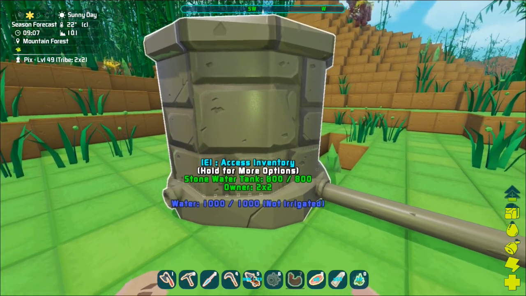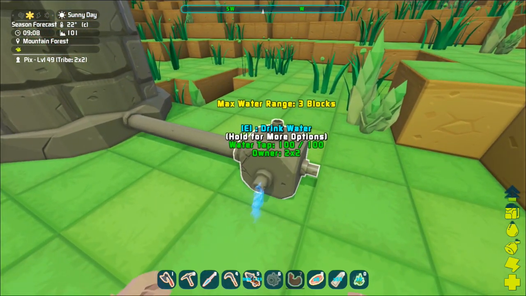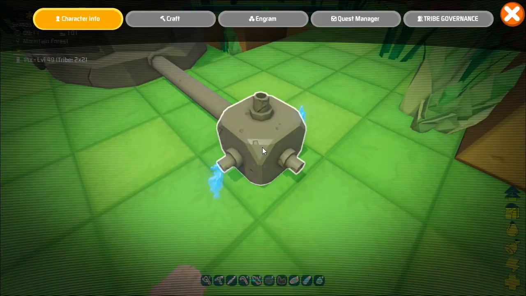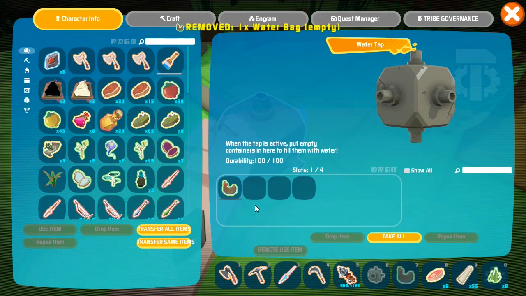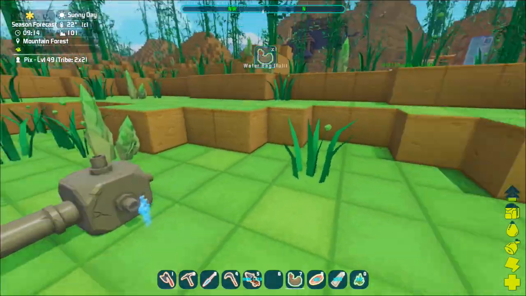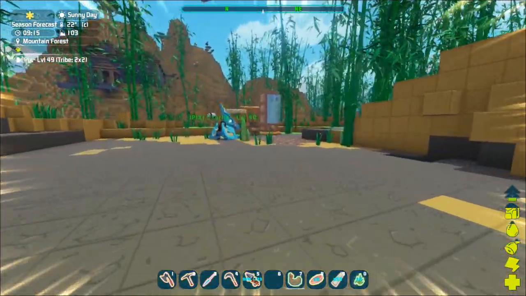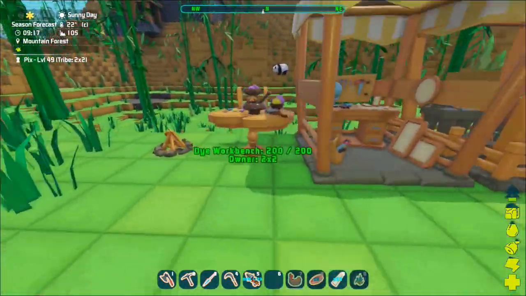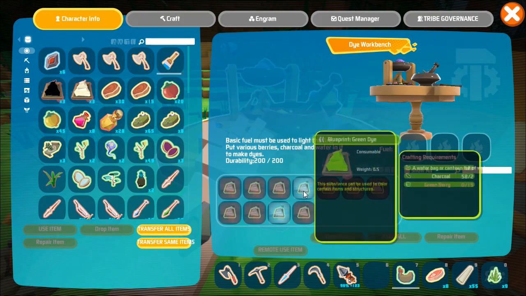And yeah, this thing is full of water currently, and if I attach a tap to it, you can't fill up a water bag from one of the corners of it like that. But if I open up the inventory for the tap here, I can just fill that with water, and I think it takes 100 water out of that, which means we can head over to the dye workbench over here and just use the water from that reservoir to make ourselves dye with the water bags.